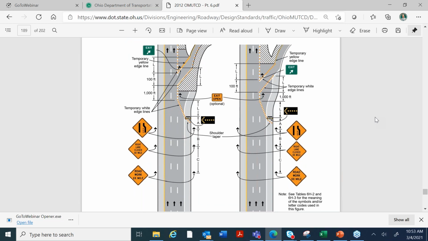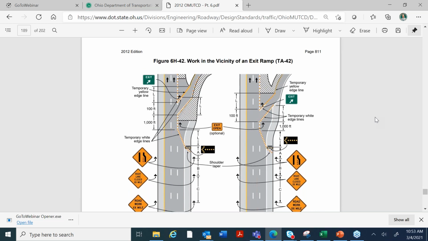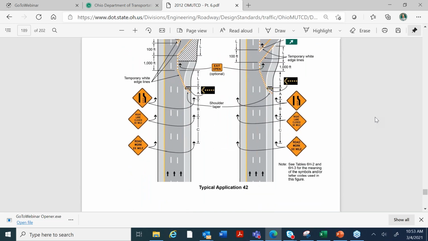The second sign in this series says right lane closed ahead, and then a merging symbol sign, and then we have an arrow board, and then on the far side we have cones installed in a way that creates what's called a theoretical gore area, and we have the exit ramp open signs.